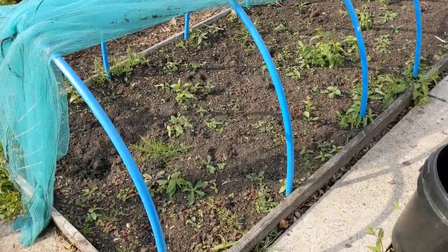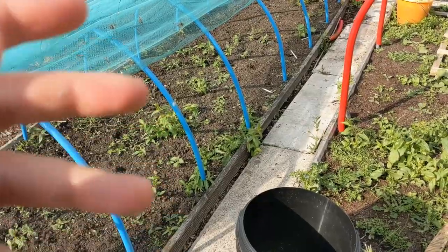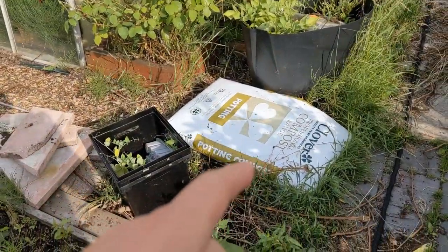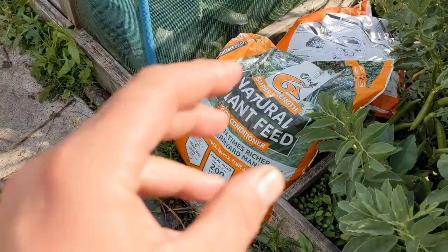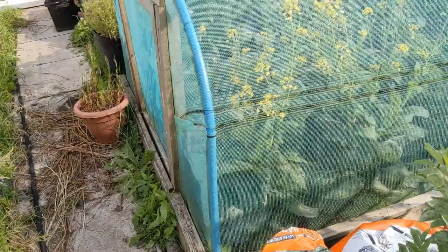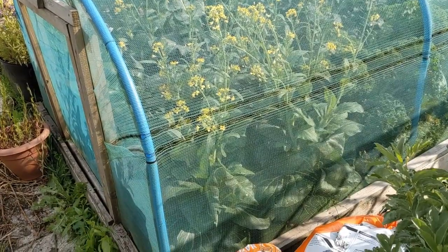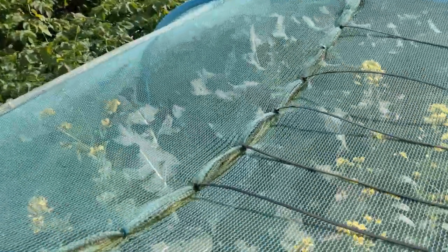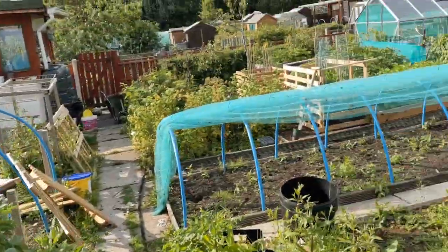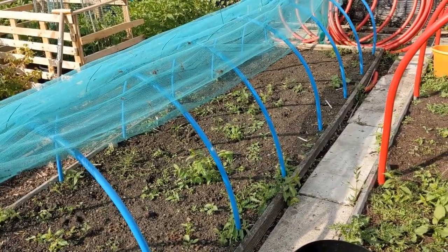I'm going to be hand weeding that bed — it's not that terrible. I'm just going to get a bucket and get all the weeds out. We're also going to be topping it up with maybe a couple of bags of clover compost and some 6X concentrated farmyard manure for the nitrogen. The brassicas love nitrogen. Those are the bolted pak choy there, getting beyond a joke — we need to get that Hulk soup made before we lose it. The broccoli heads are coming on really nicely. But let's get that bed sorted out.